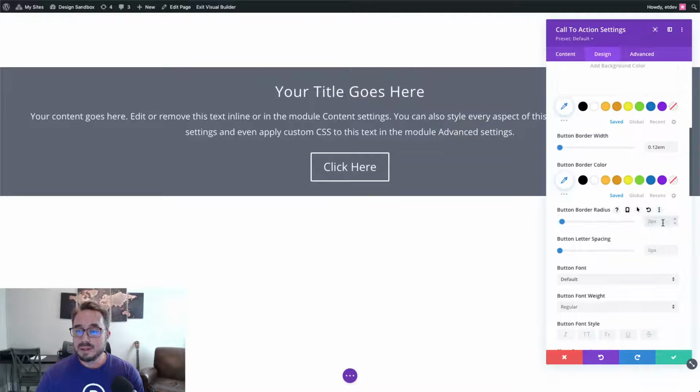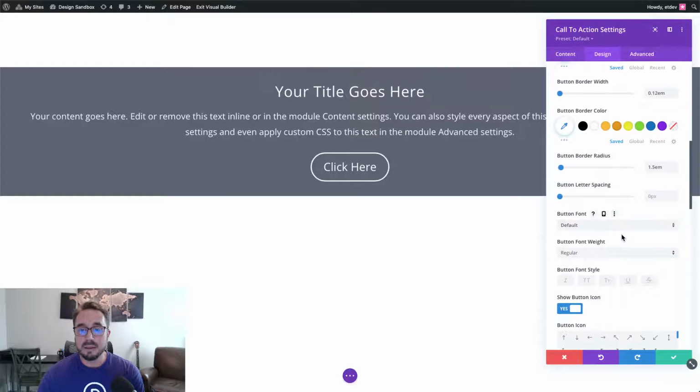The button border radius, we're going to add a 1.5 EM. Let's see. There we go. So we can add EM length units to really anything we need. So we're going to set the border radius to an EM length unit, which is going to round it off nicely. And if we wanted to add some letter spacing, we can also use the EM length unit. We're going to do 0.1 EM. And you can see that now our letter spacing has an EM length unit, which is going to add that fluid design element to it.